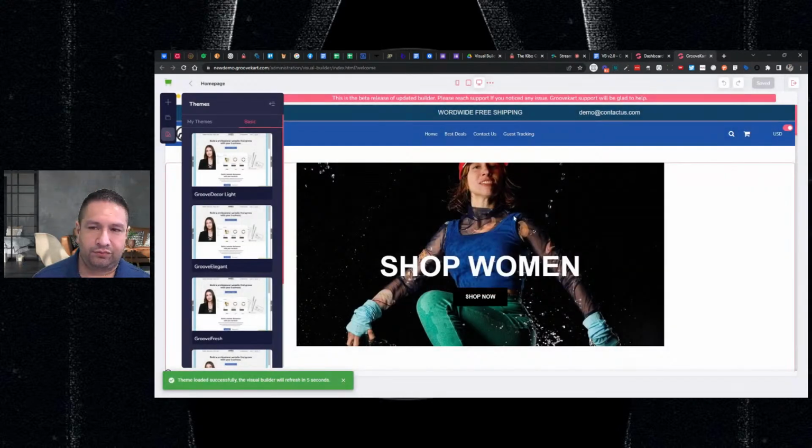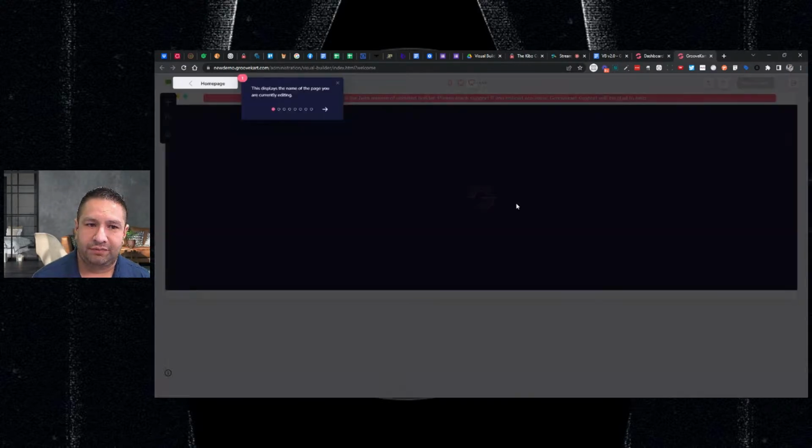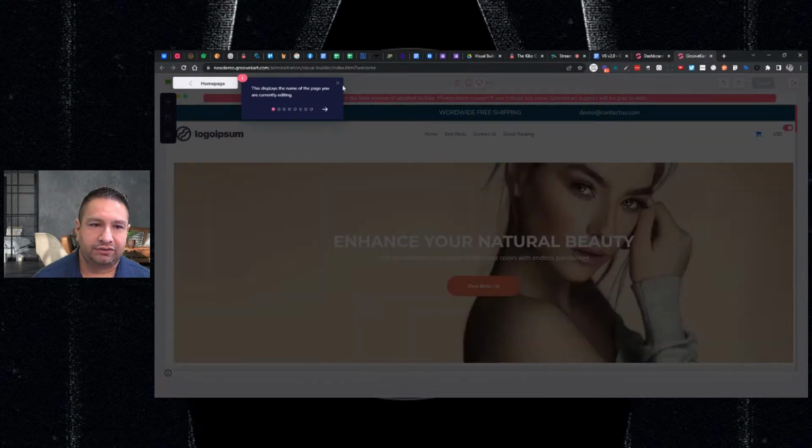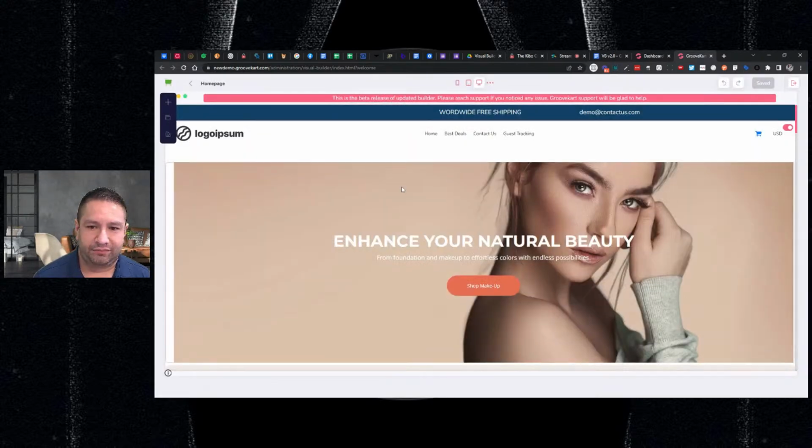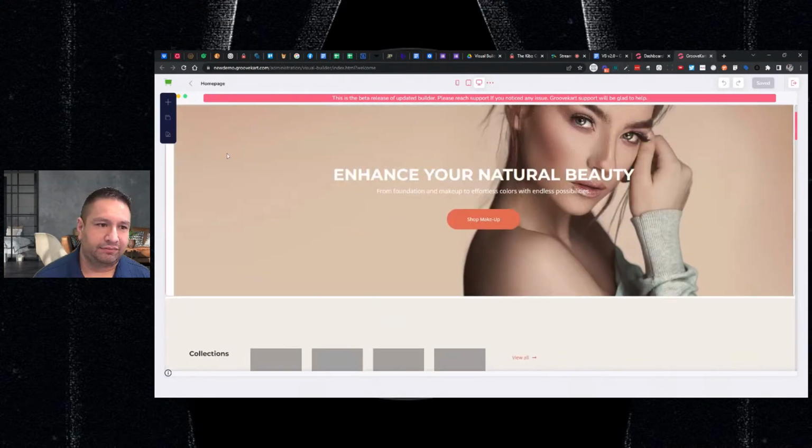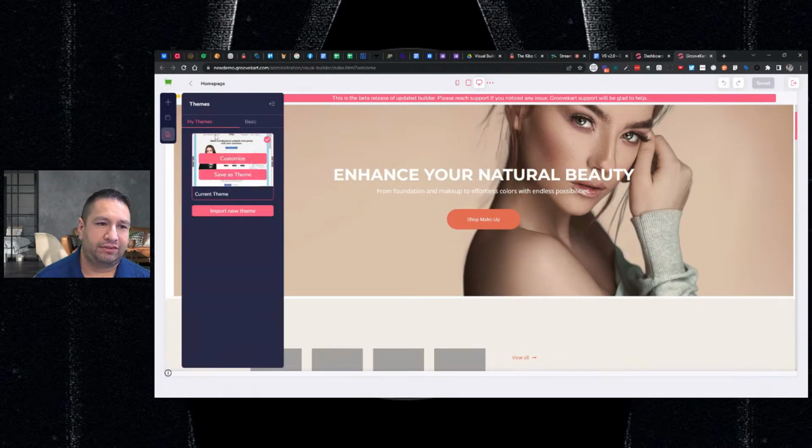And then I'm going to go over the other changes that have been made to the builder, and the awesome development team has been working on those changes. Okay, so now we have this theme, right? We have this elegance theme. So again, how would you get back to the other one?